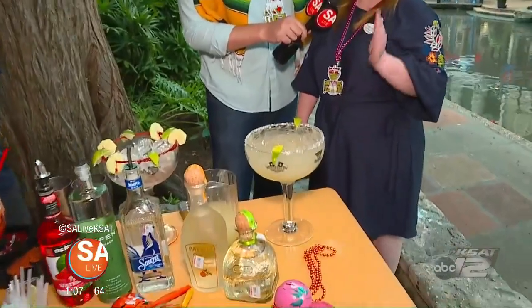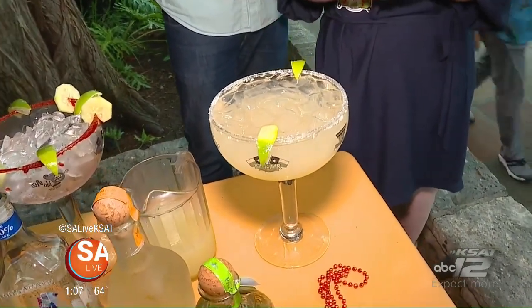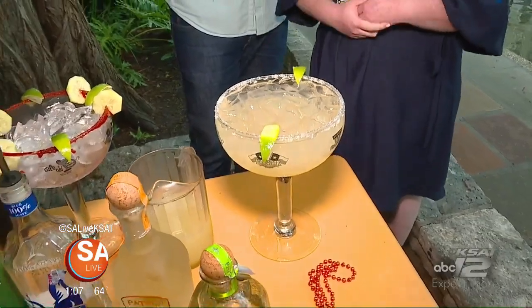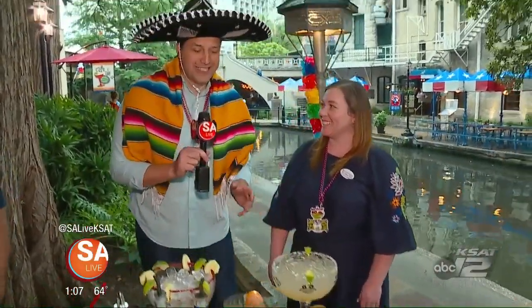We have our 60-ounce margarita — we are home to the 60-ounce margarita. We have several different varieties here. This is your traditional house margarita, so if you want to keep it simple, this is the best way to go. But we have several different options for you as well. Just to clarify at home, that's 6-0, not 16. This is like a fishbowl full of margarita. This thing is crazy.